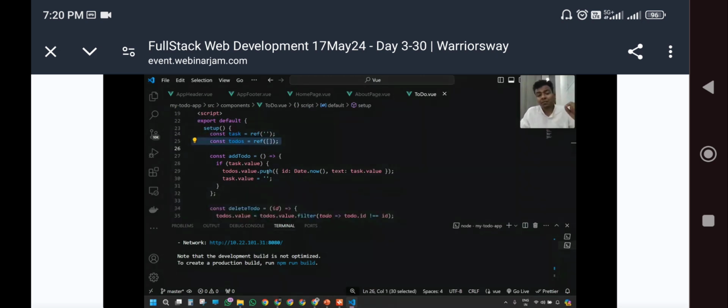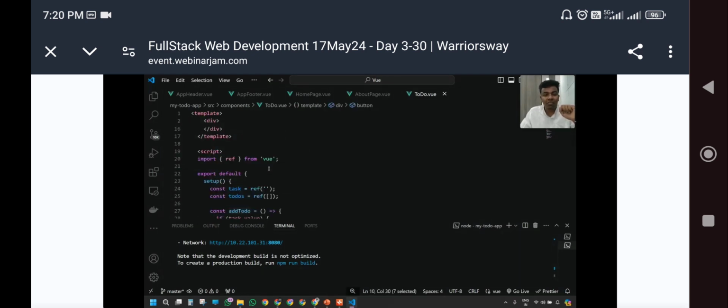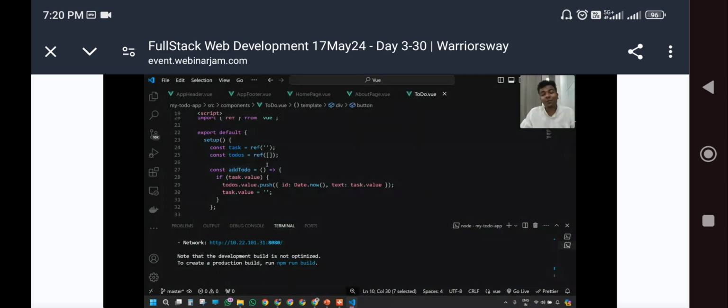Once that has been done, now it's time to add a to-do. For that we need to create a function, right? Because we need to set up an ID and those things. So constant addTodo, because I hope you all remember whenever people click that button, it is going to call that function. That has been written inside the program itself, like in the .vue code.